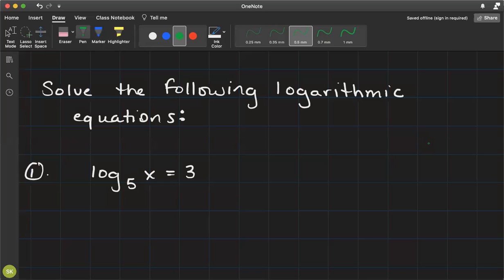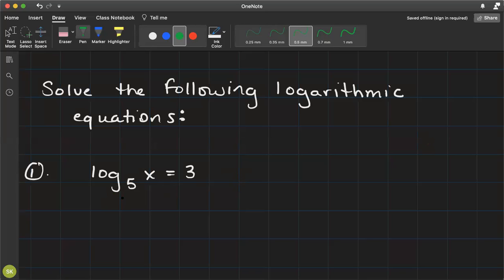We're going to solve some logarithmic equations. So I have 8 log equations that I want to solve for x in each one of the problems. And then I have 3 more problems that have exponents and that are exponential equations that I want to solve that are a little more challenging than what we've seen before.